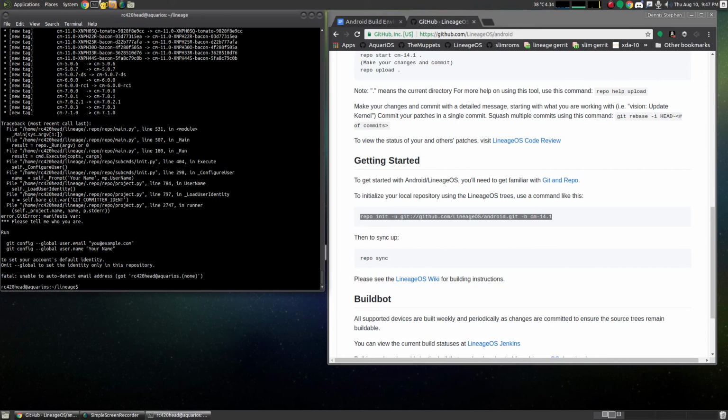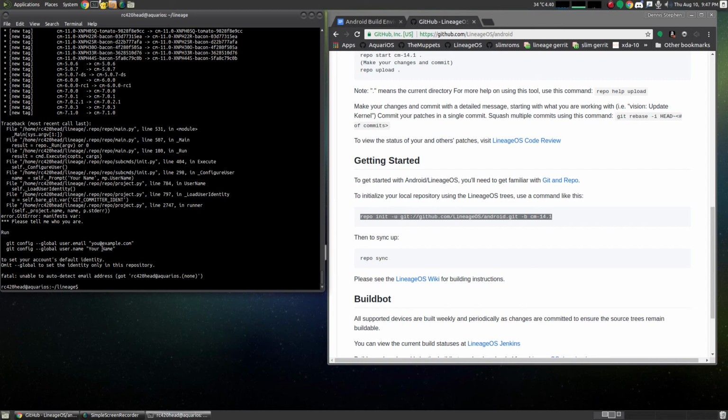It's going to do this. Now, this is the first time that you're doing this, so you have to set up your Git config file. I suggest at this point you go to GitHub and create an account if you don't already have one. It's free. You're going to need it eventually. We'll get into how to use it and how to push changes to it, and I'm also going to show you how to push changes to Lineage Gerrit. If you actually make a change, it doesn't have to be your change either. It could be someone else's change. As long as you keep proper authorship, you can push it to their Gerrit.